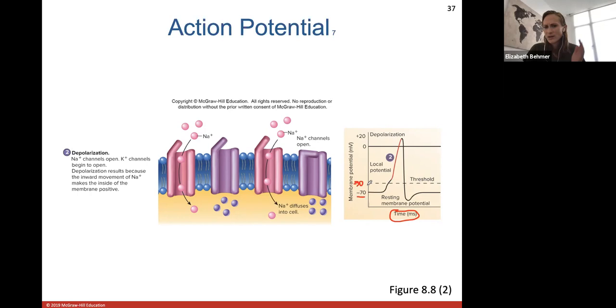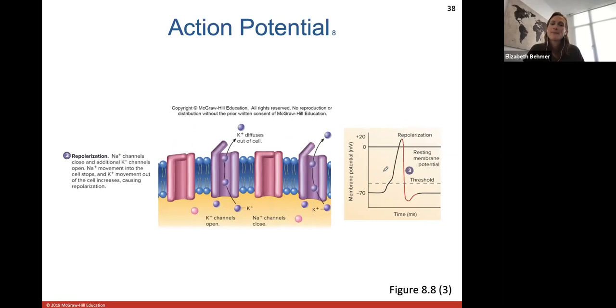If enough sodium channels open and we pass that threshold value, we'll get to the action potential peak right away. This is called the action potential peak, where all sodium channels have opened, sodium rushes into the cell, and brings its positive charge with it. That's why we have this upswing in the graph, because sodium makes the inside of the cell more positive. Sodium channels close, and now potassium channels are all open. When potassium leaves and diffuses out of the cell, it brings its positive charge with it. So on the graph, the inside of the cell becomes more negative again because potassium leaves with its positive charge. We have fewer positive charges inside the cell, so it becomes more negative again.